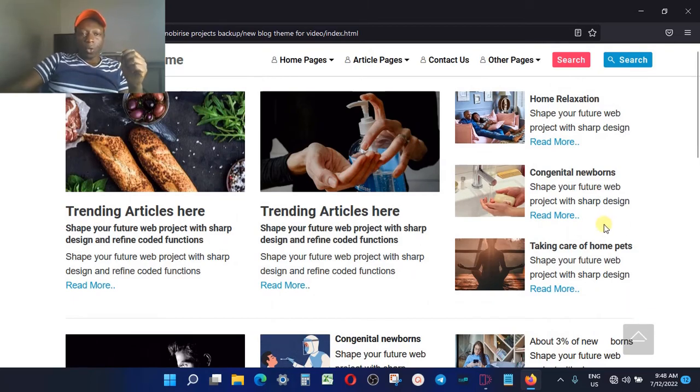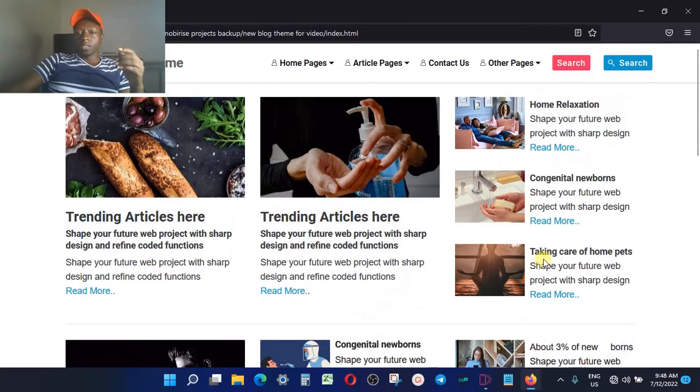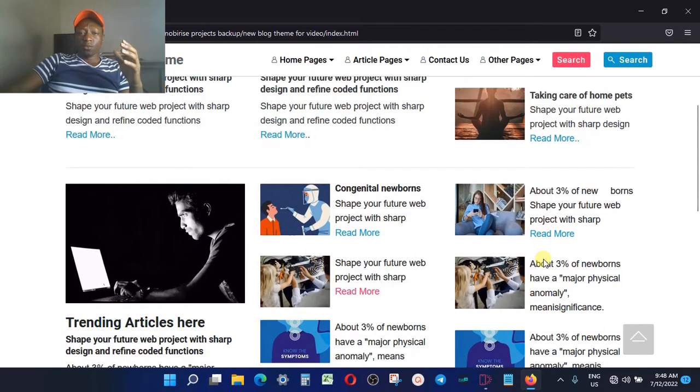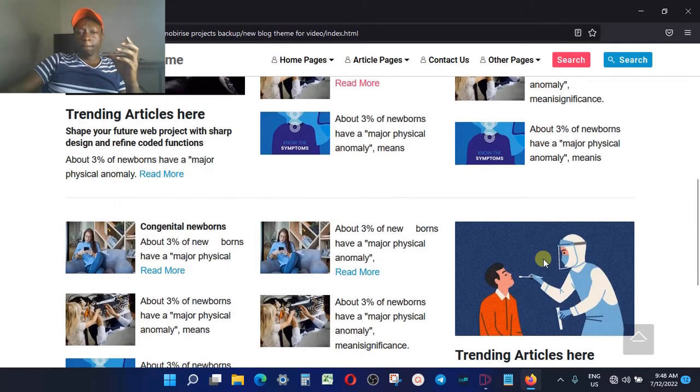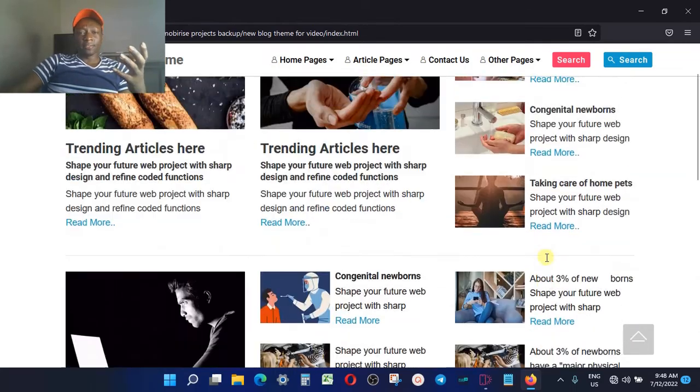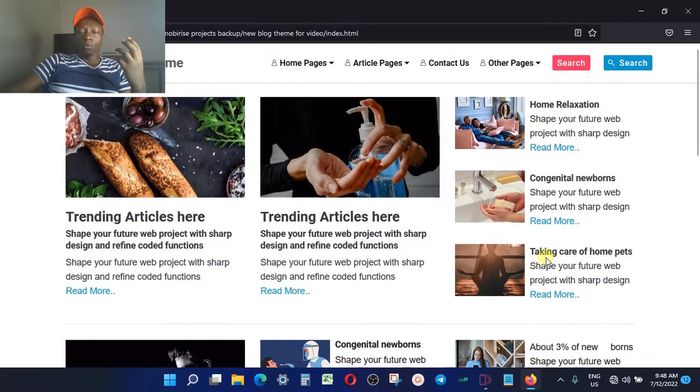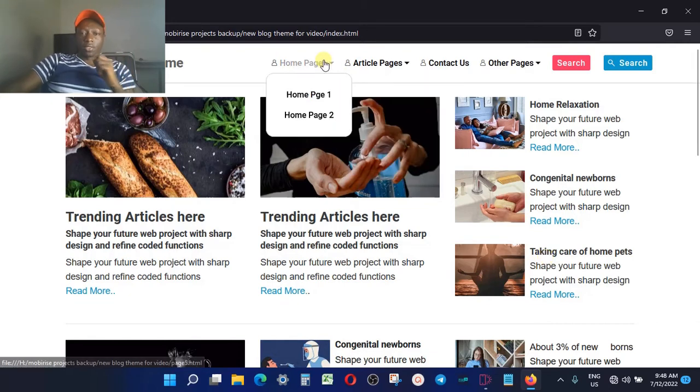So what do we have on the second homepage? This homepage is so unique that it brings out sort of a dashboard. Have you seen the BBC blogs? It brings out that feel of very big blogs or very big sites that host a lot of content. I would recommend you go for this exact theme. So let's go ahead and see what we have on homepage 2.